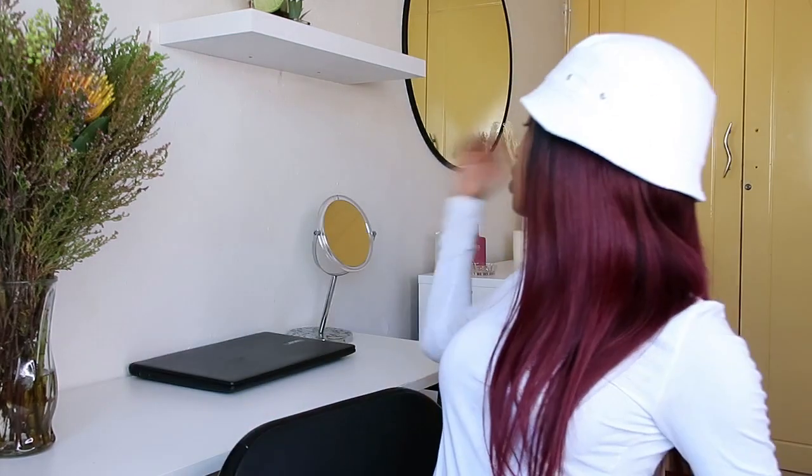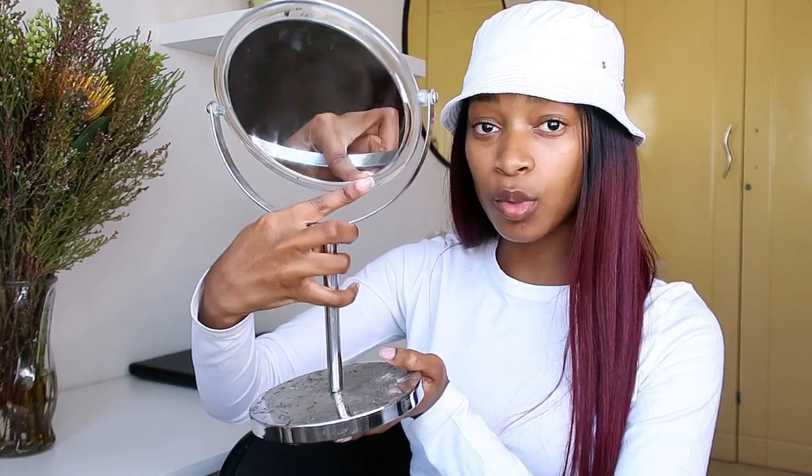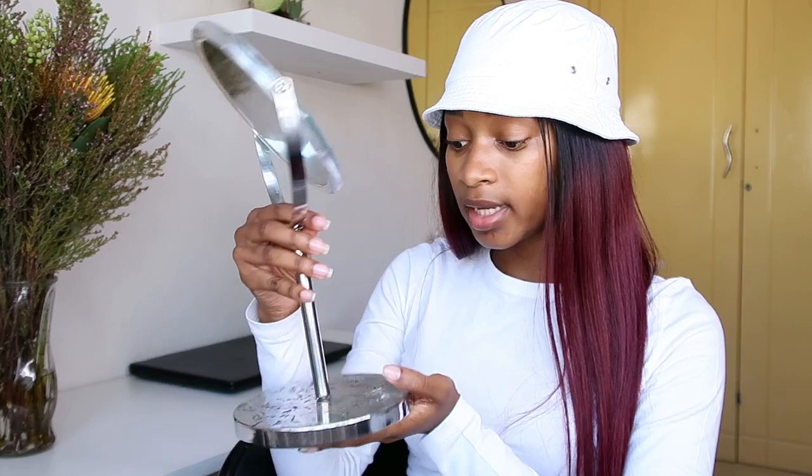This is how the mirror looks. It's so big compared to what I was using. I was using this mirror that kind of broke. I think I got this last year when I was living alone. Yeah, I bought this in Randburg. So this is the mirror I've been using. It's kind of small, but yeah.